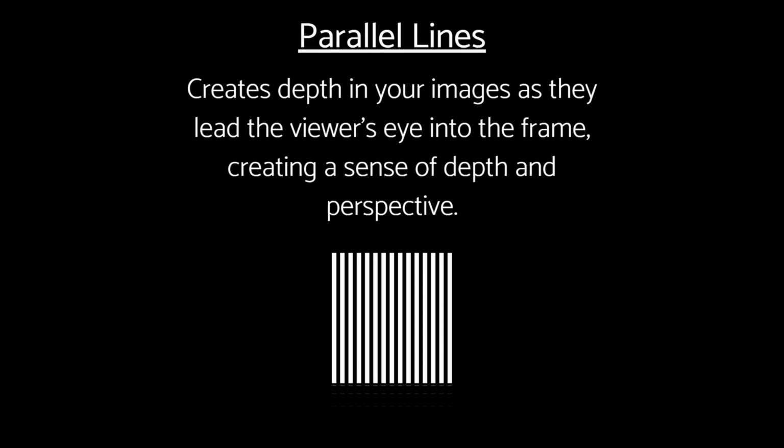The 30th and final composition technique revolves around using parallel lines. Parallel lines is a great way to add another pattern and leading lines to the image to create depth and lead the viewer's eyes throughout the image. This can be used in many different types of photography, including landscape and street photography. Parallel lines are a great way to create depth in your images as they lead the viewer's eyes into the frame, creating a sense of depth and perspective. Examples of using parallel lines in photography include train tracks, escalator steps, road lines, bridges, etc.